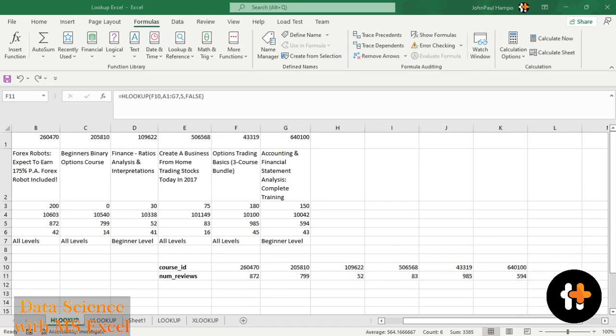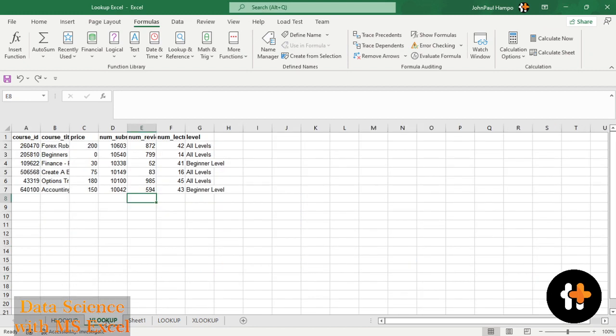Okay, so briefly, I will also show you what I call the VLOOKUP. Just like the HLOOKUP, the VLOOKUP is for when your table is in a vertical orientation, which means all the headers are in a row, not in a column. When the table is in a horizontal orientation, the headers are in the column. But when the table is in a vertical orientation, the headers are in a row. So you can see this, the headers are in a row.